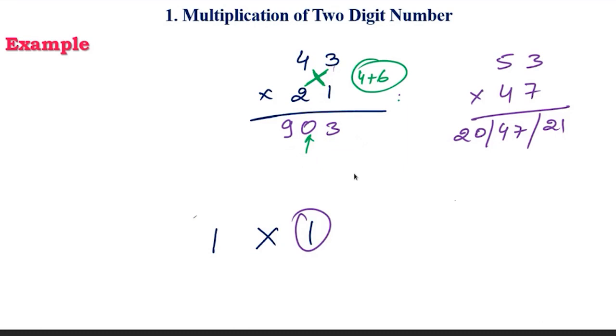Why? Because 1 is the carry forward. So if you are going to follow this method, you have to write down 1 here and 9 here, right? But that is not the right way. So that is the reason you write down 1 separately and you add this number later on. So this will become 90.